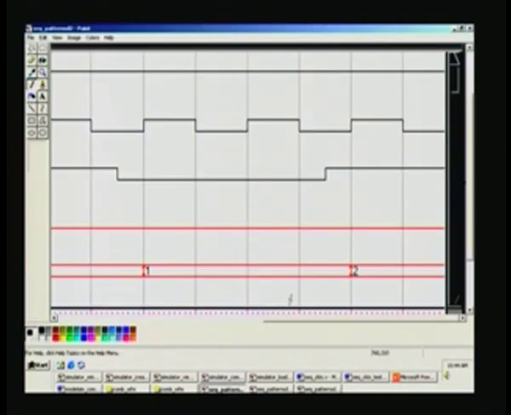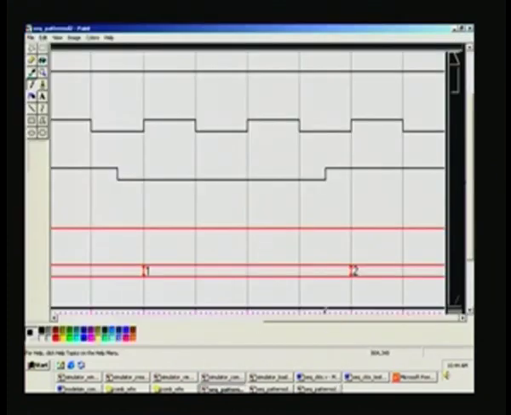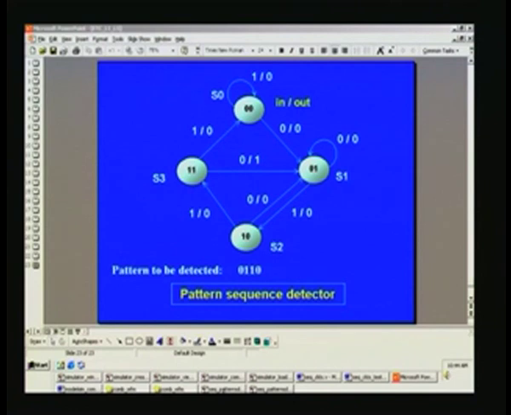So that is when in S1, now what happens to the input? It is 1 now. So if it is 1, from 1 to 2 it is making a transition. In S1, if it is 1, it is making to 2, and in 2, I think this is the end of the current waveform. So we will invoke the next one.